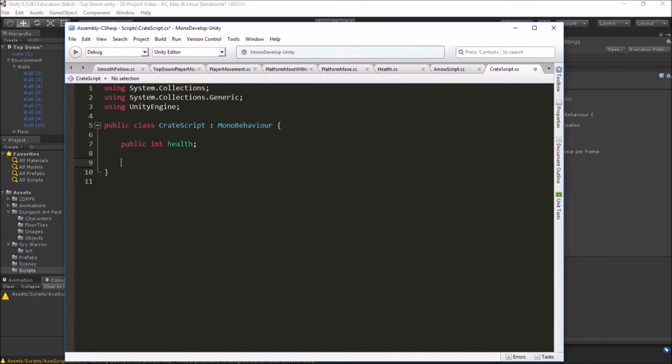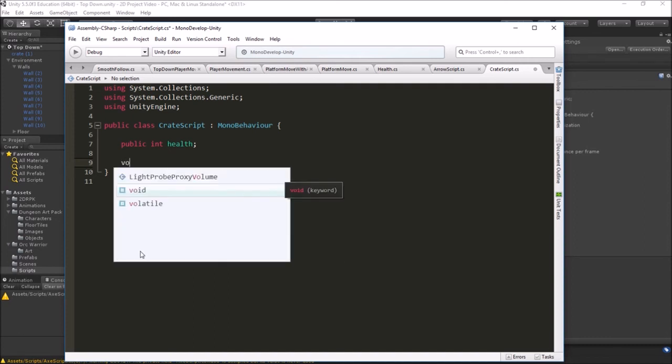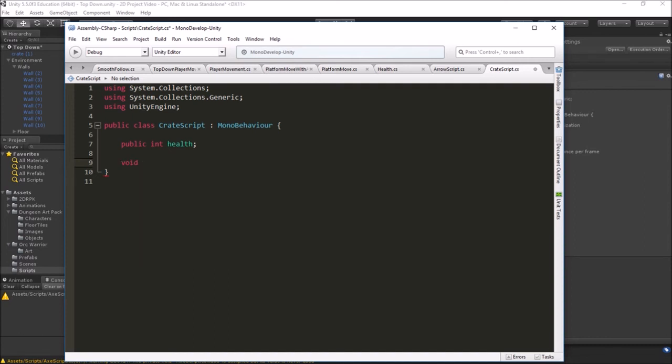Well, all we really need right now in this is just that take damage function that we set up for the send message. So we'll do a void, and this actually has to be a public void so we can find it from outside of the object here, and it was called take damage.